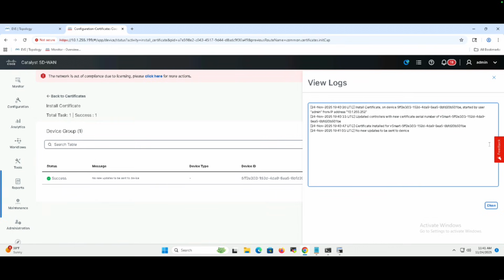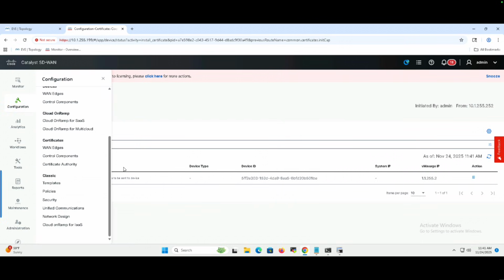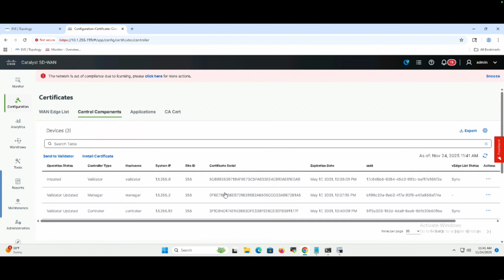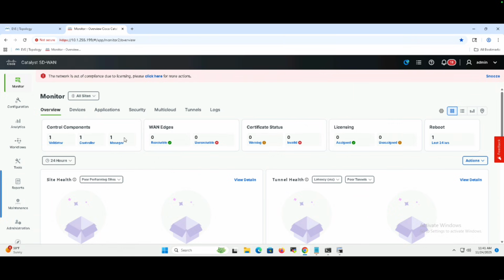And it's done. So just to validate, we'll go back to configuration. We're going to go to certificates, control components. I want to see if I have a certificate serial as well as expiration dates for all three of my resources, validator, manager, controller, which I do. And lastly, we're going to go to monitor. We're going to go to overview, and we should see 1, 1, and 1.